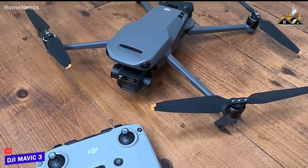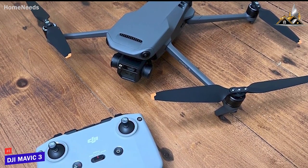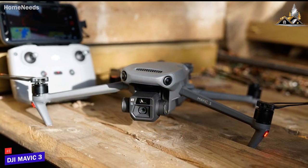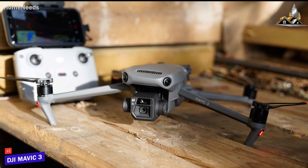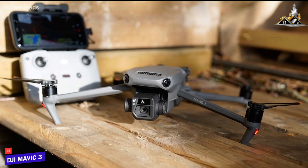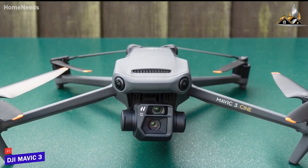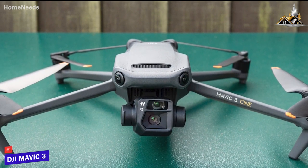It also comes with three flying modes: a cinema mode for slower-moving footage, a normal mode for general use, and a sport mode that can reach speeds up to 45 miles per hour. The DJI Mavic 3 is a premium drone that offers long-lasting flight times, a high-resolution 5.1K camera that delivers stunning, smooth footage, and several built-in features to keep track of your drone in the air and deliver top-tier flying capabilities in most weather conditions. If you want a sturdy, high-end drone that can take class-leading footage, this is an excellent drone to consider.